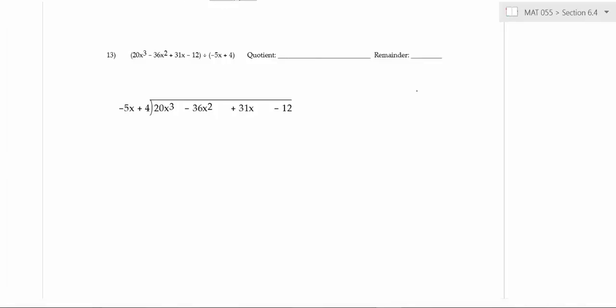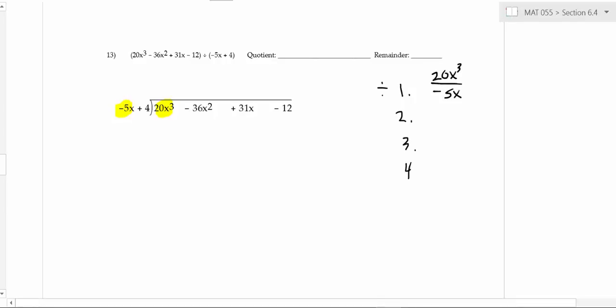All right, step 1. We're going to do the 3 steps like this. First step is division. Now, when you do division, look at the first term under the symbol and the first term out of the symbol, and just those 2 things. So we're going to do 20x to the third divided by negative 5x. What is the result of that? Good. Negative 4x to the second. So that's going to go there. Okay, that's step 1.